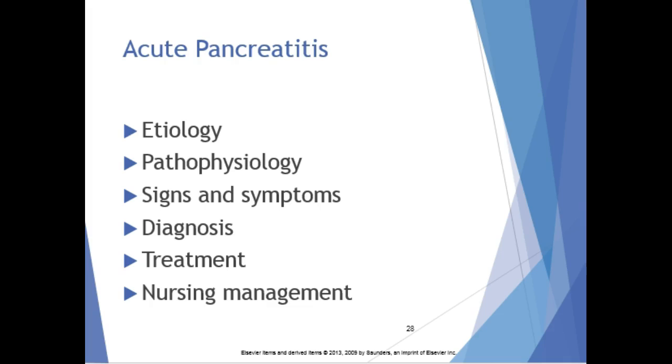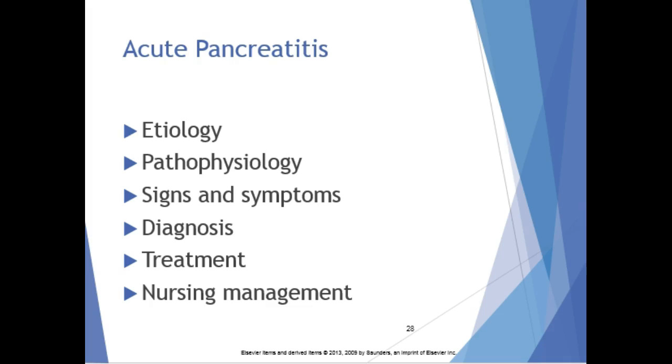Signs and symptoms of pancreatitis include abdominal pain. The pain is steady and localized in the epigastrium or left upper quadrant. As it progresses, it spreads and radiates to the back and the flank. Sitting and leaning forward may ease the pain. Eating makes it worse. Nausea, vomiting, sweating, jaundice, and weakness often accompany the pain.